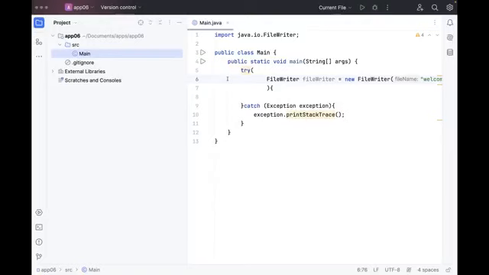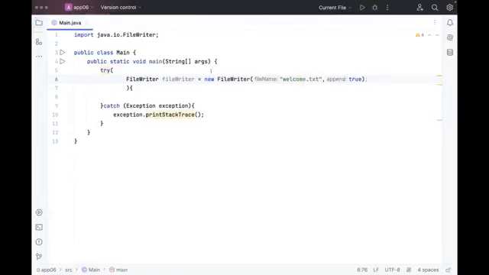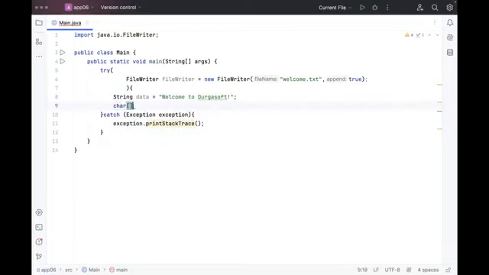The next one is what we have to do after this. Now inside this FileWriter object that we created, next we have to send the data. What data do we want to send to the respective target file? String data is equal to "welcome to Durgasoft". Okay. Convert this data into the char array: chars is equal to data dot toCharArray.